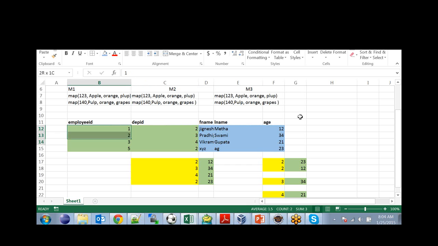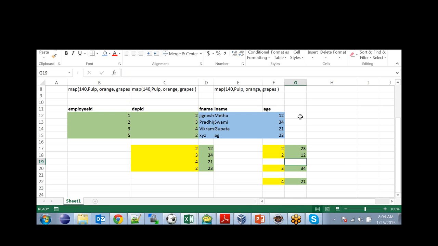I'll be skipping anything prior to the first comma in the key, and anything prior to the second comma in the value, and I'll be producing something like this. The yellow color is the key and the green color is the value. If I'm able to produce this from the mapper class, the in-between sort and shuffle will ensure that the data is something like this and is transferred to a reducer. On the reducer side, I'll just say average for each key, and I'll produce the average age.